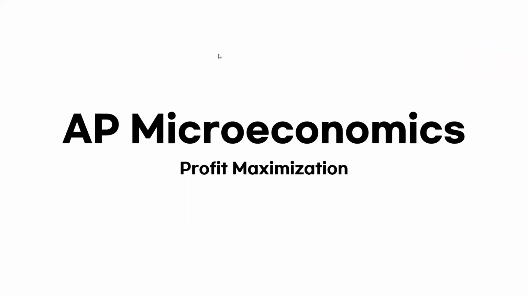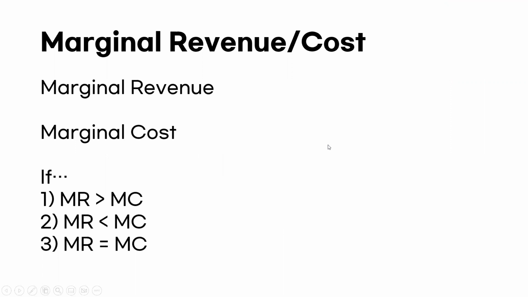Here we go. First of all, we need to understand marginal revenue and marginal cost. I'm pretty sure we've talked about marginal benefit and marginal cost before. This is very similar to this. Marginal revenue is the amount of revenue we can earn by producing one more unit. Usually the marginal revenue is the same as the price of the product, since it is how much you earn from selling one unit of a certain product. Marginal cost is the amount of cost we have to pay to produce one more unit.